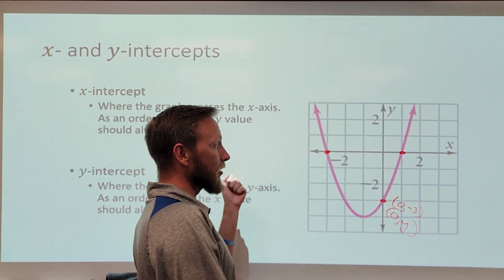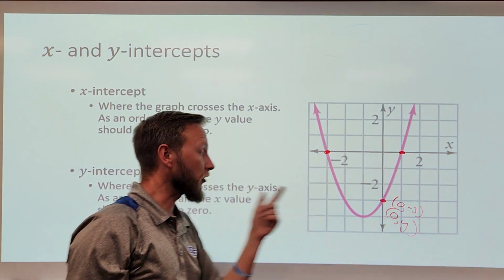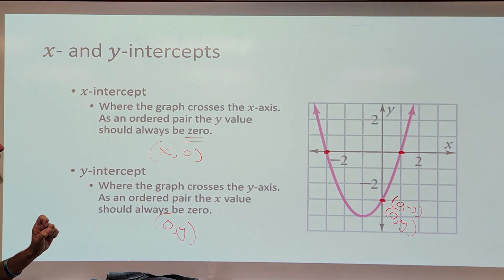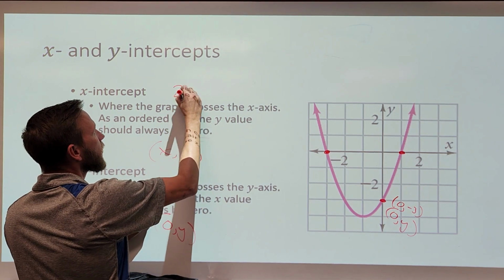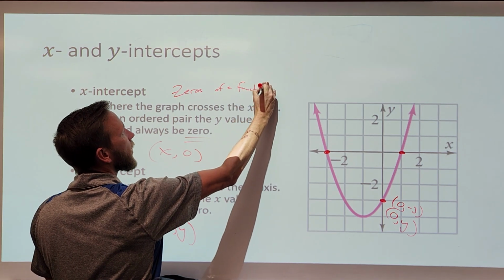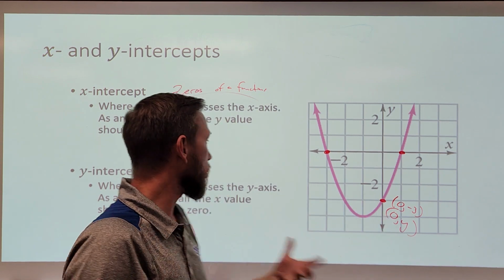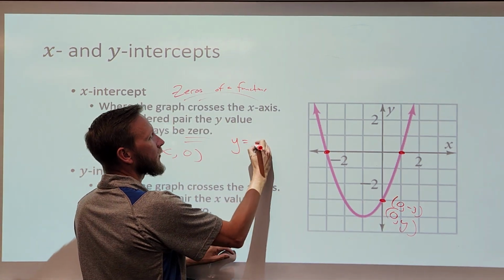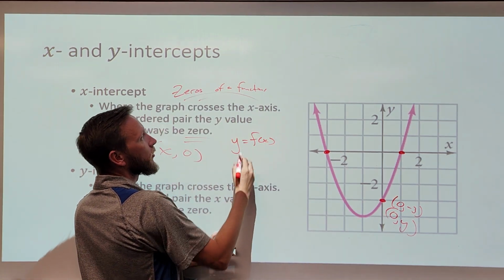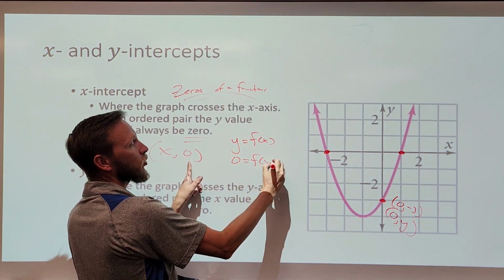But if y is equal to a function of x, then there could be multiple x-intercepts, and so be aware of that. These are also called the zeros of a function, all right? And this is a big concept for Algebra 2. This is where does that function equal 0? So we know that we're always graphing y as f of x. The question of a 0, or the x-intercept, is when does f of x equal 0?